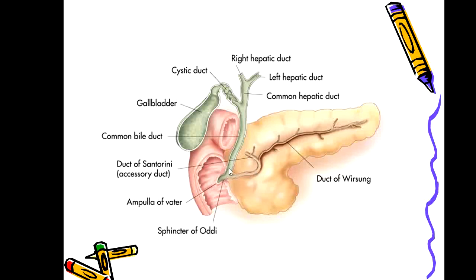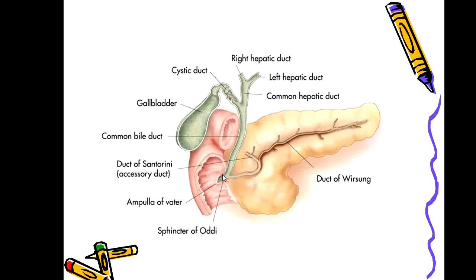This is the bile duct. This combines with the bile duct before opening into the duodenum. So this is the bile duct, this is the pancreatic duct. The pancreatic duct and the bile duct combine together to make an ampulla-like structure, and open into the duodenum. Before opening into the duodenum, you can see a muscular structure here. This is called the sphincter of Oddi.